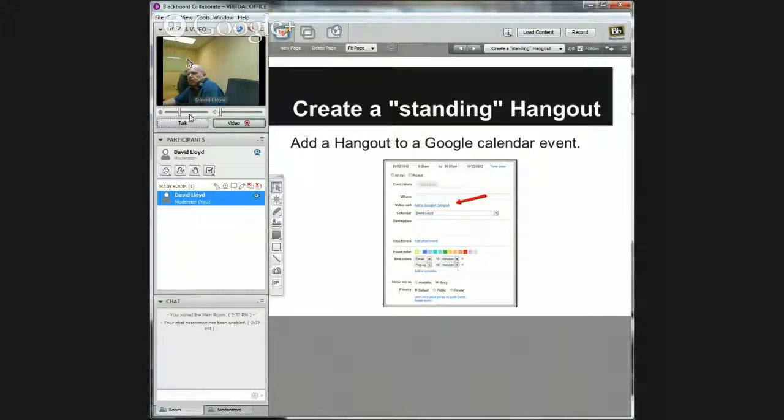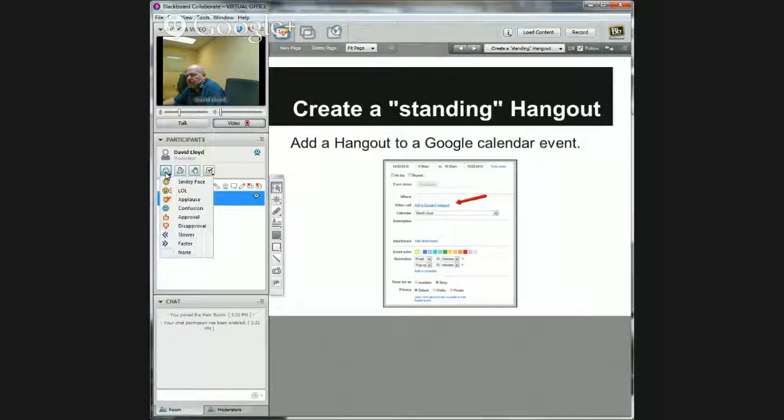And then down below here is the list of my participants. If I have other people in this room with me, they'll be lined up underneath here. I'll be able to see who's in the room, and I can do some things with those participants as far as give them access to different things. I can actually turn off things, that type of stuff, utilizing these little icons here. Again, I'm the one moderating, so I'm not going to take away my own privileges, but you have that ability with your participants in the room.